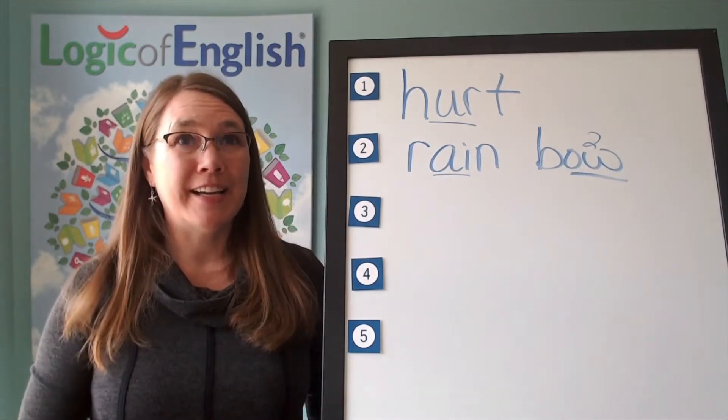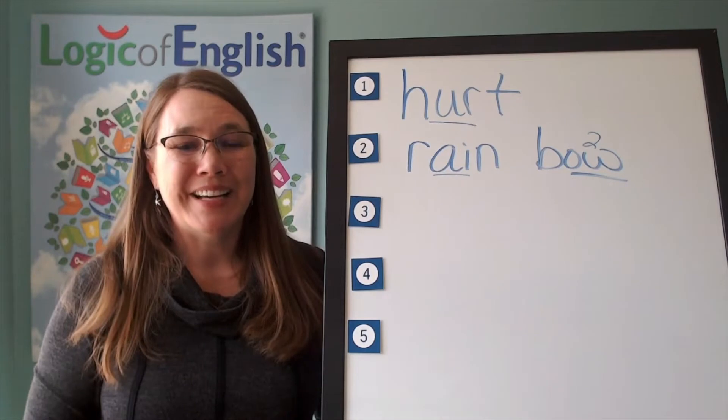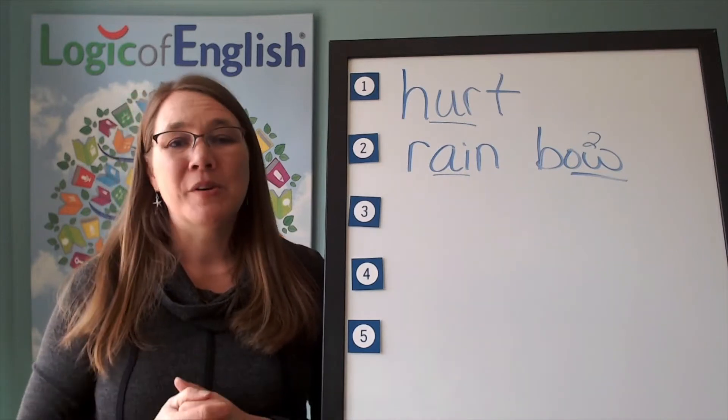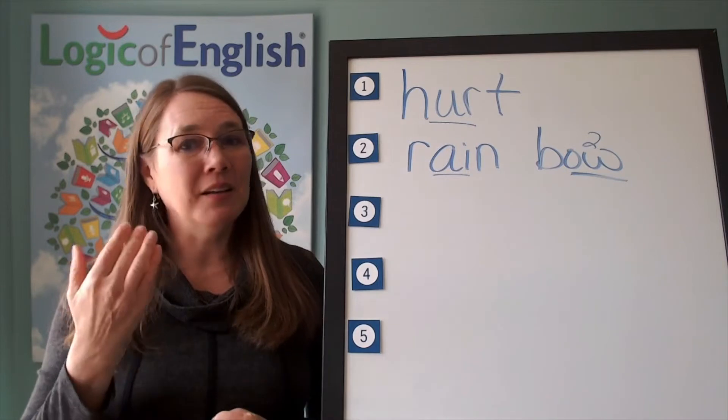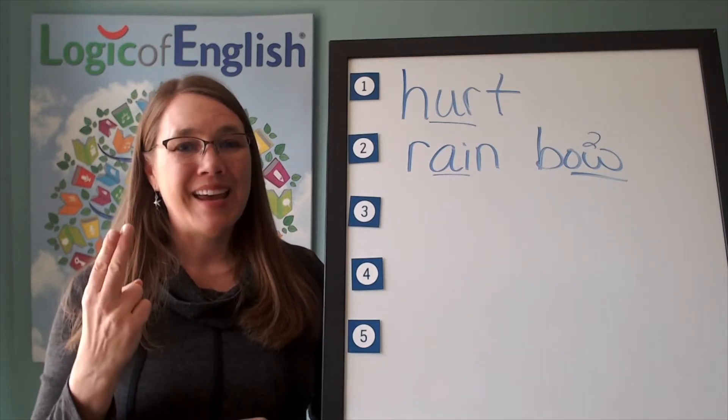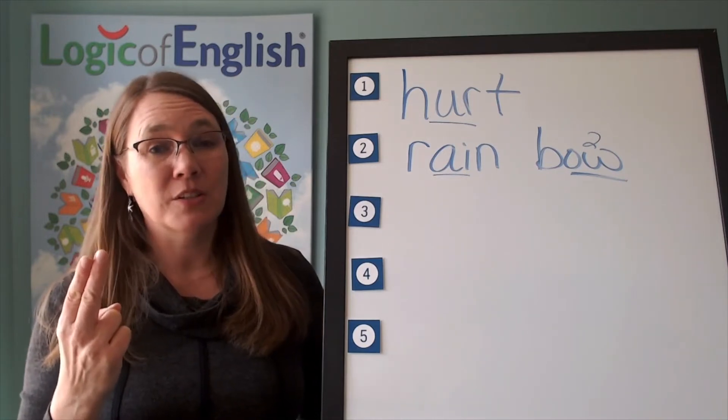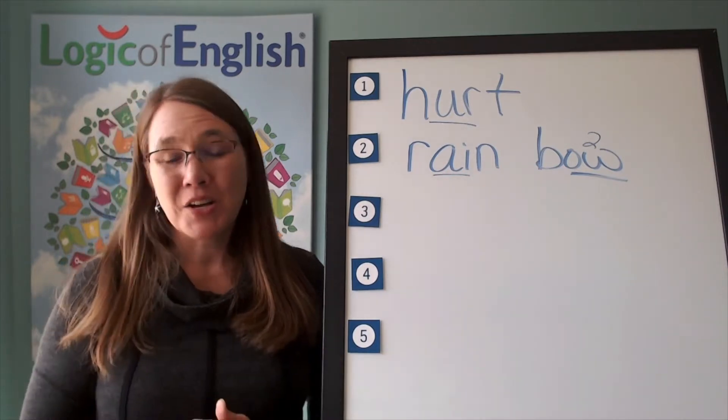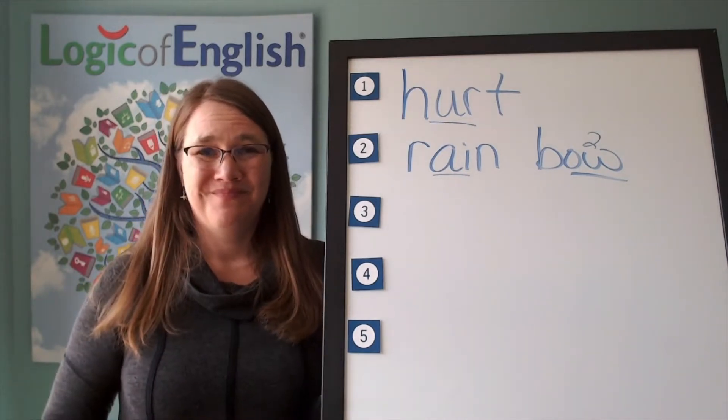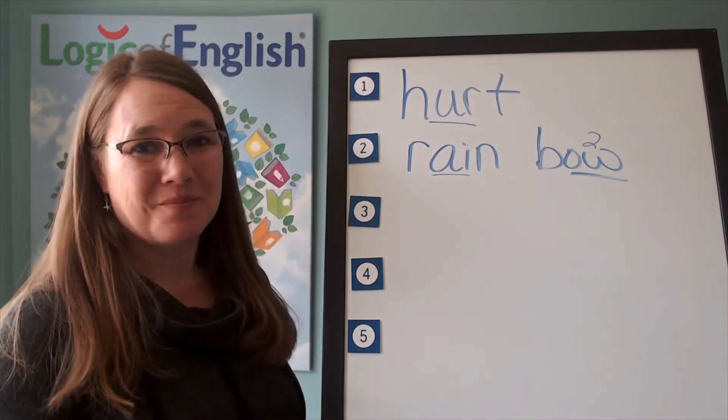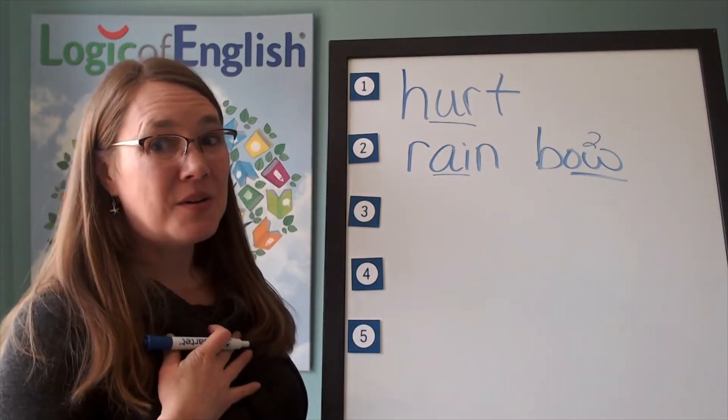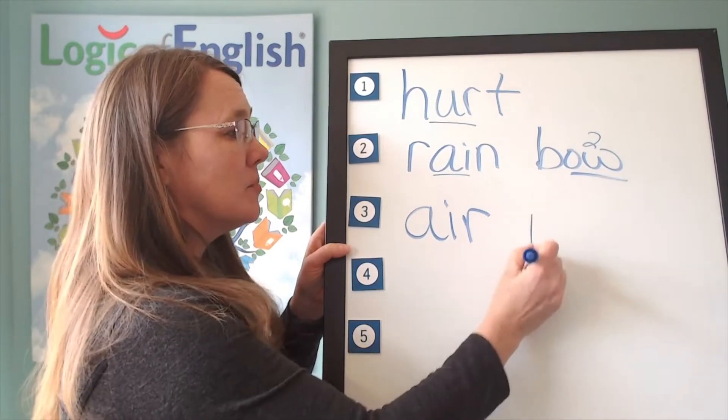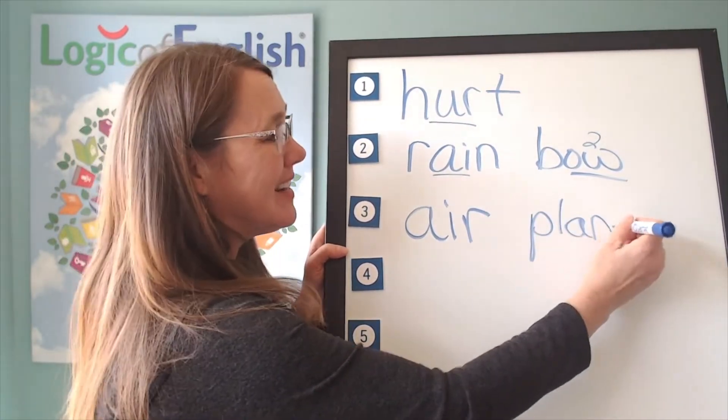The next word is airplane. I saw an airplane fly overhead. Airplane. Go ahead and say airplane. How many syllables? Two. We will say to spell airplane. What will we say to spell? Airplane. Let's sound it out. A. Two letter A that you may not use at the end of English words. Er, plane. P, L, A, N. Silent final E. Go ahead and write airplane. Now help me to write it. The first syllable is air. A, er. The second syllable is plane. P, L, A, N. Silent final E.